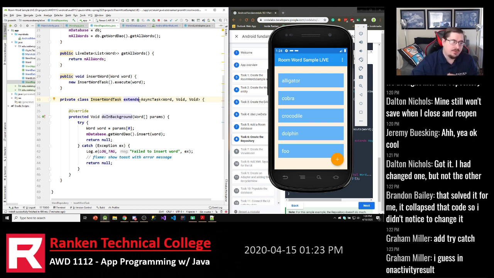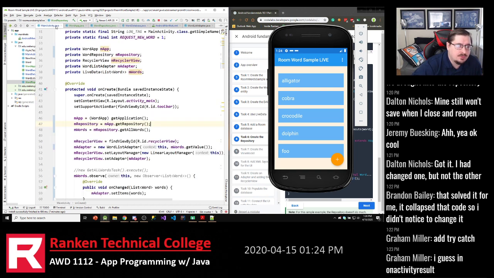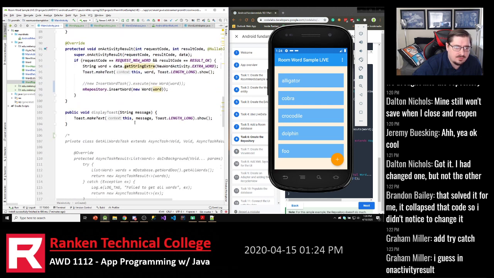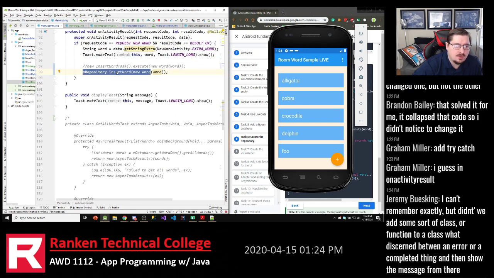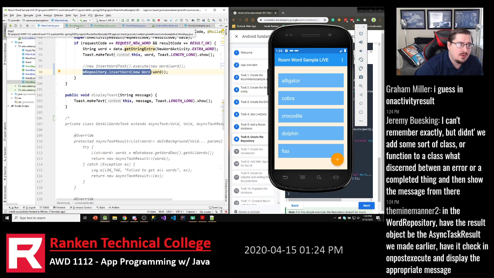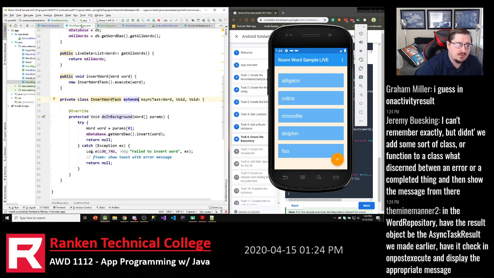Well, the problem with that is, if I look at what's happening in onActivityResult, mRepository insert word, this method will never actually throw an exception, or at least not the exception that I'm interested in. Because if I look at what's happening in the repository, I'm offloading that to this insert word task.